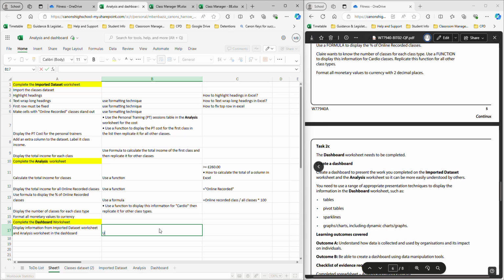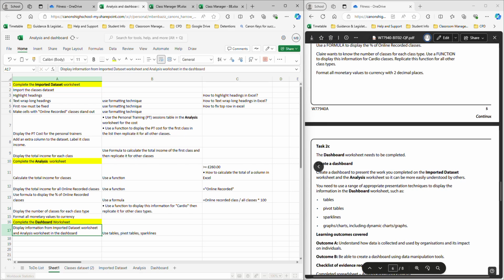So we use tables, pivot tables, and sparklines.